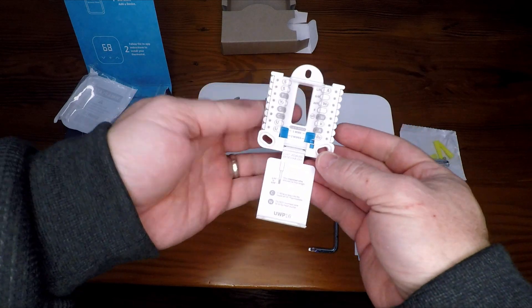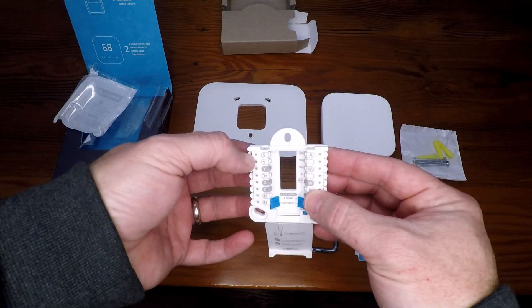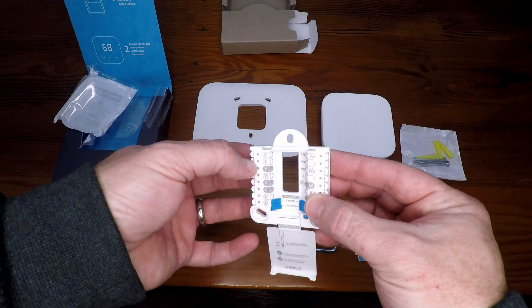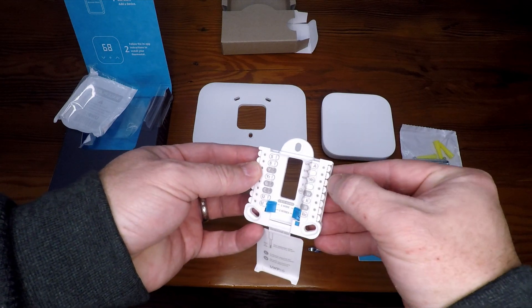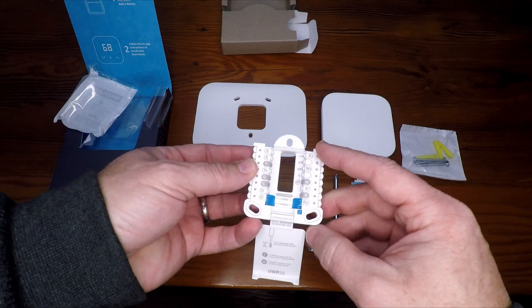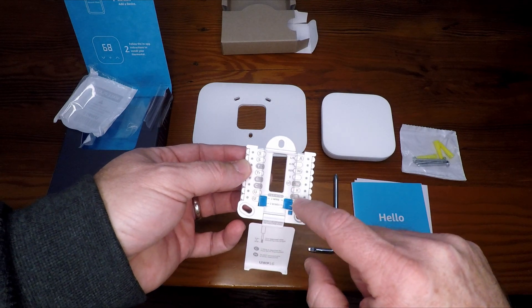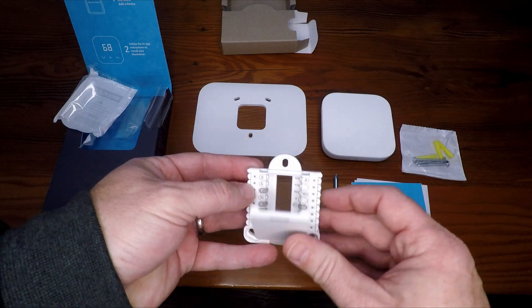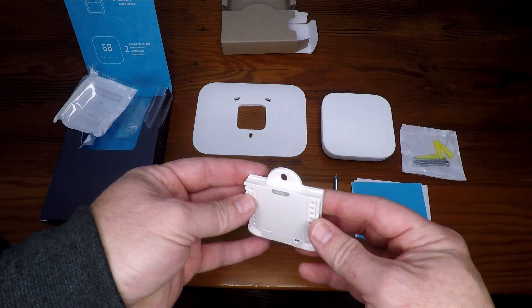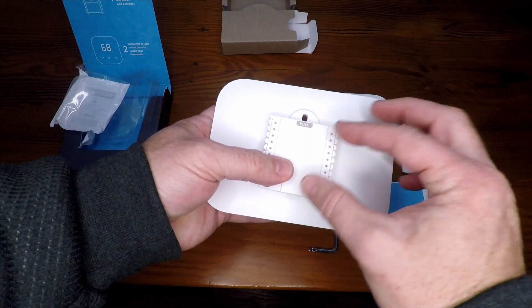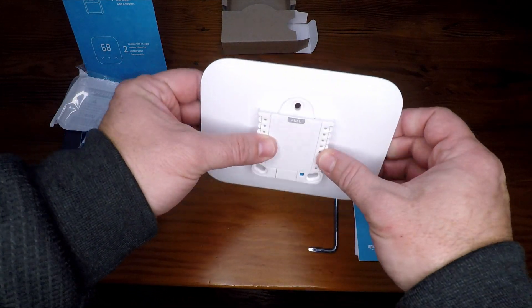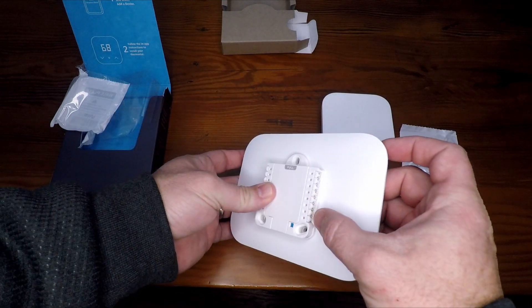The wiring connectors here, I like how they have these little paddles on them that release the wire. Just pull that down and that'll release the wire if you ever need to disconnect it. And then that metal piece folds right up over everything, snaps into that plate if you want to use the plate.